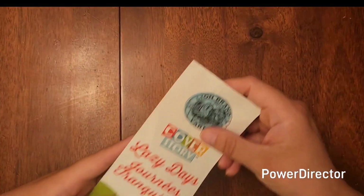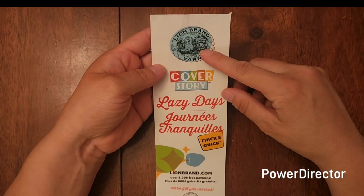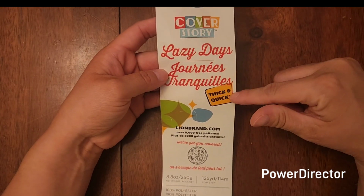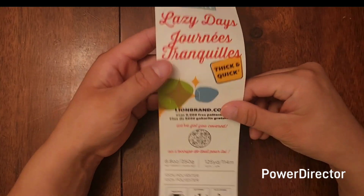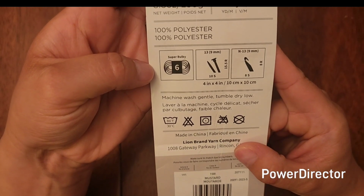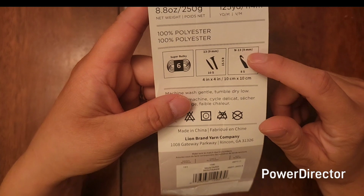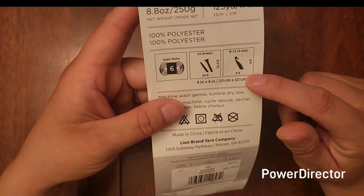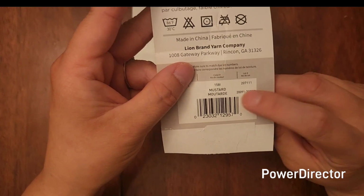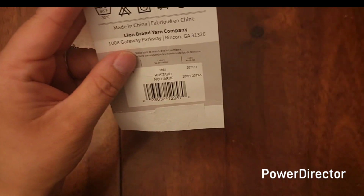and this is the yarn that I am using. So I am still using the Lion Brand yarns, Cover Story, Lazy Days, Journey, Tranquils, Thick and Quick, and it is the Super Bulky 6, and they recommend the 9mm crochet hook, but again I only have the 10mm crochet hook. And the color is mustard. Okay.